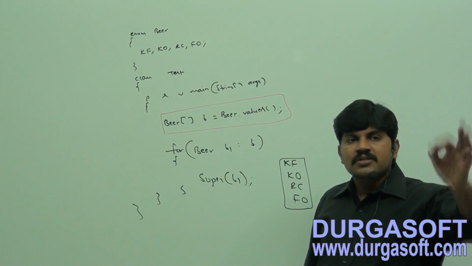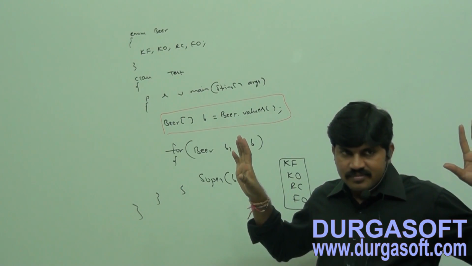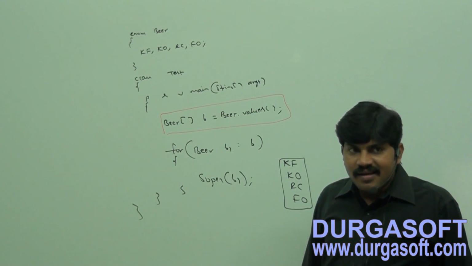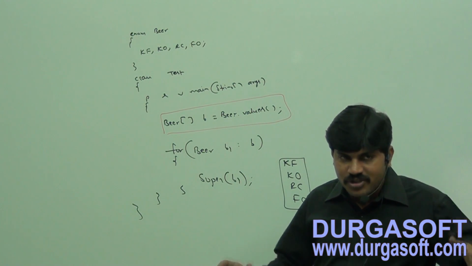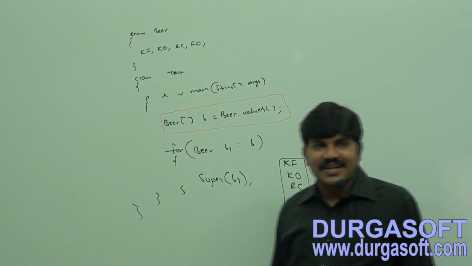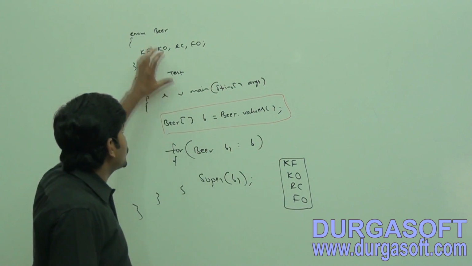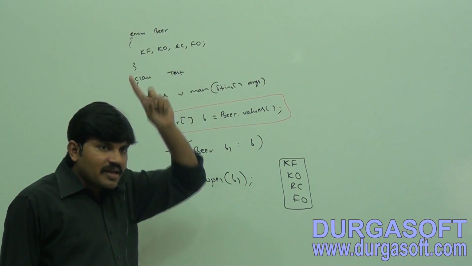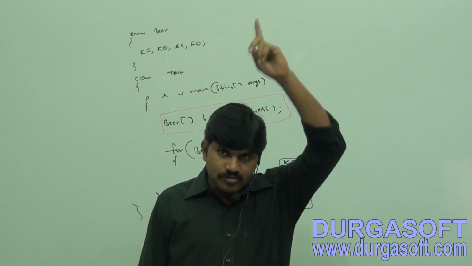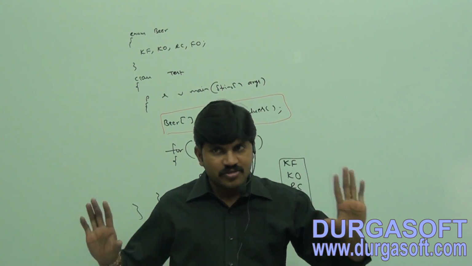Beer.values. Sir, in which class is the values method present? No, Beer doesn't contain it. In which class is it present? The Enum class, obviously, because if the child doesn't contain it, then the parent class should contain that method. Which is the parent class for our enum? java.lang.Enum. If that class also doesn't contain it, then the Object class should. But we are very familiar with Object class methods, and the values method is not there.